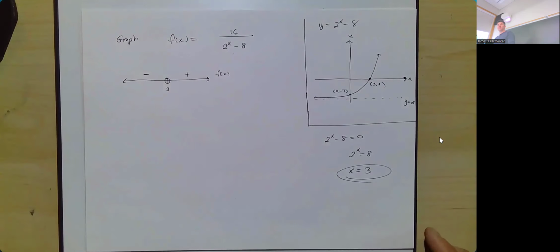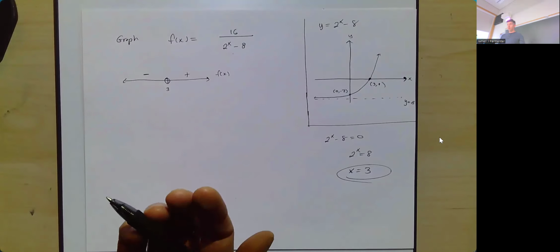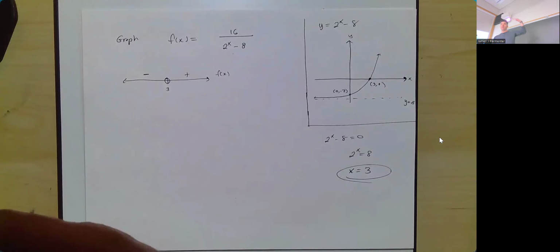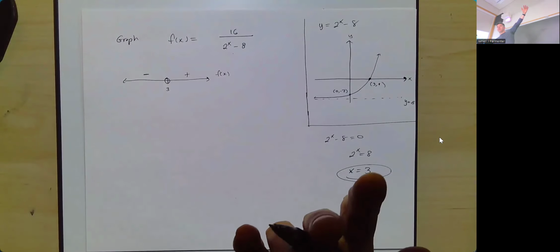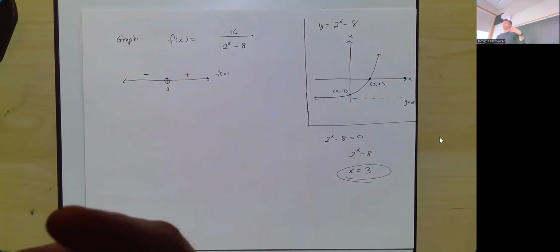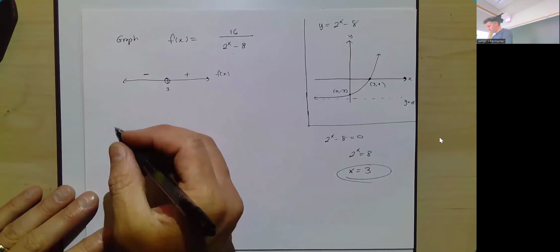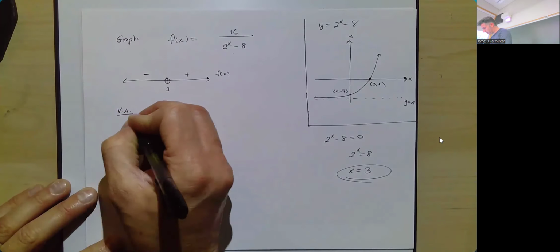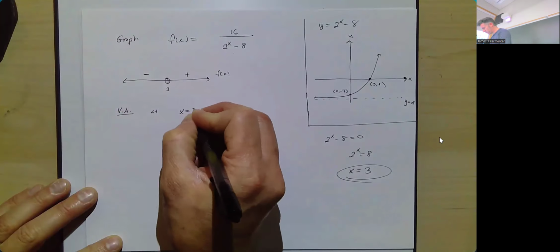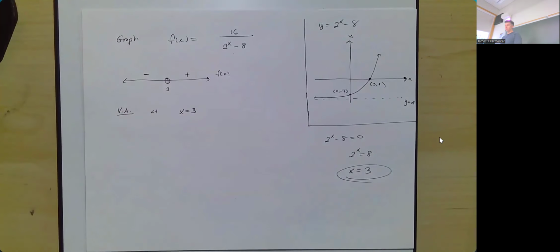And just like last time, I'm going to look at the horizontal. Well, actually, I'm going to point out that this means we're going to have a vertical asymptote at 3. Right? This function is undefined at 3. We have not 0, 16 divided by 0. That means we have a vertical asymptote. If you have a 0 over 0, it's a whole other thing, limits from last quarter. But if you have not 0 divided by 0, I can't think of a time where you wouldn't have a vertical asymptote. So we have a vertical asymptote at x equal to 3. You plug in 3, you get 16 divided by 0.